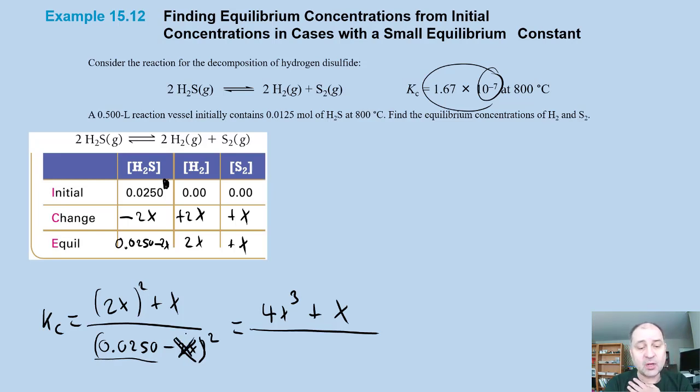But then when we solve for x, we have to take x and divide it by the initial concentration, 0.025, to get a percentage. And if that percentage is less than 5, we are okay. If not, we have to use some more complicated algebra. So this turns into 0.0250 minus 0, so that stays there, and it makes it a lot easier to solve.